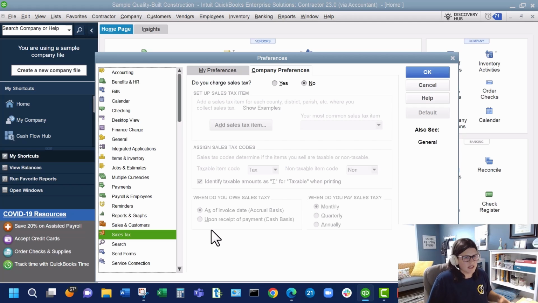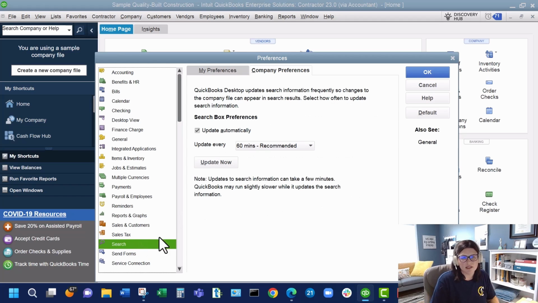All has to do with capitalization and property taxes and the rest. And again, I kid you not, there are so many different state requirements. I'm not going to get into them, but just so you know, check with your advisor and see how they want to set that up.